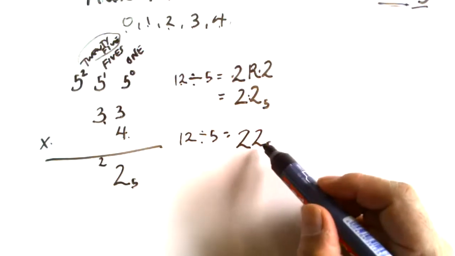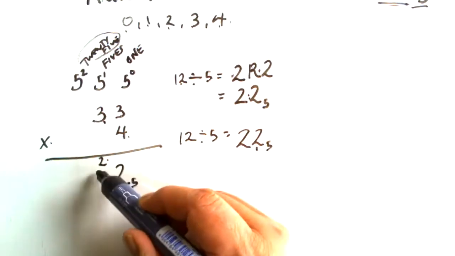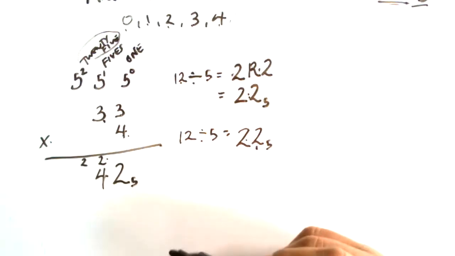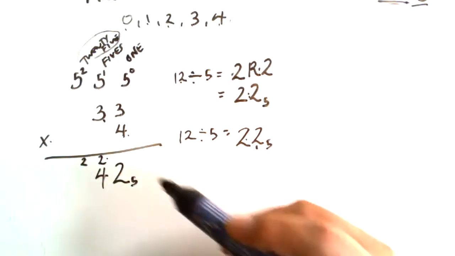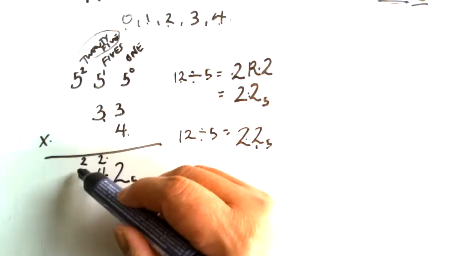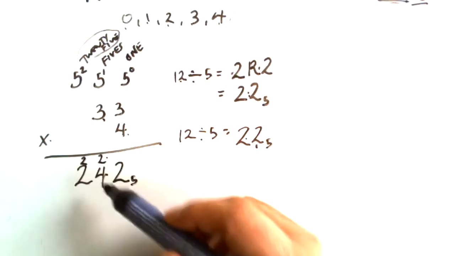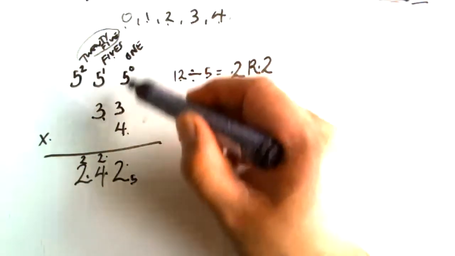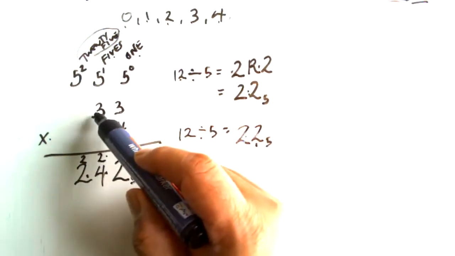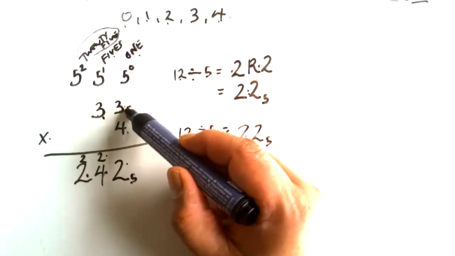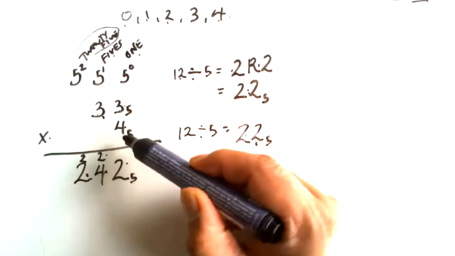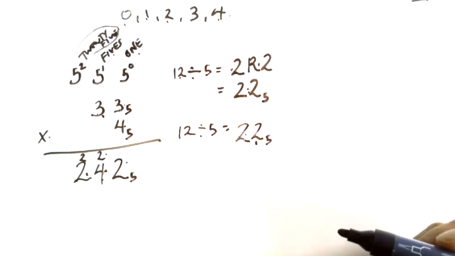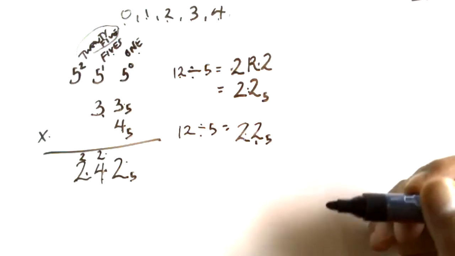So we'll have 2 plus 2 is 4. And then the 2 in here goes on top. So what we're having is, we bring this down because there's nothing else. What this means is there are 2 25s, 4 5s, and 2 1s. So the answer of 3 in base 5 times 4 in base 5 is 2 4 2 in base 5. Well, that took a long time to explain, but I hope it's clear.